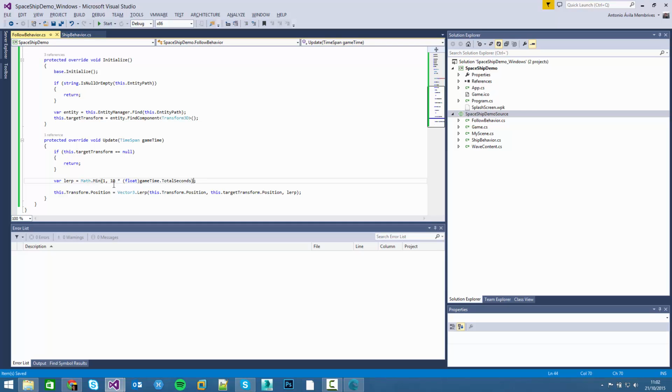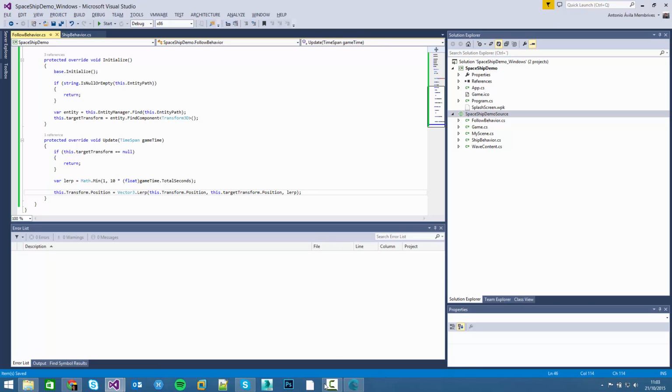If the total seconds with this factor is greater than 1, we will just take 1. Okay, so this is the position. With this small behavior, we will make an entity follow another entity with a smooth transition. It's not immediate.